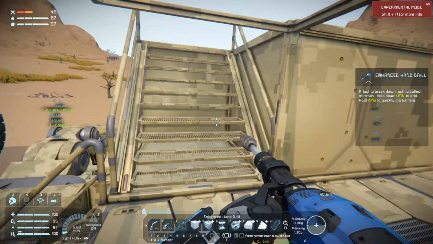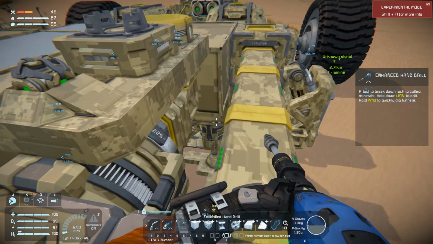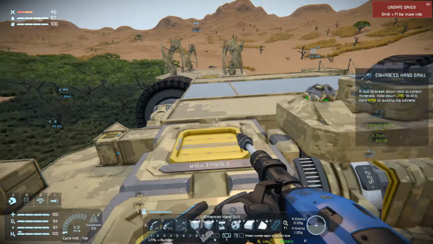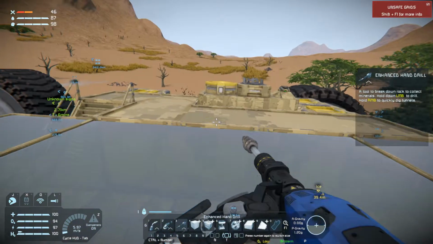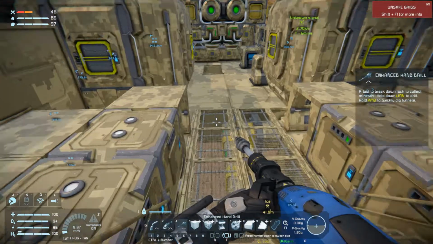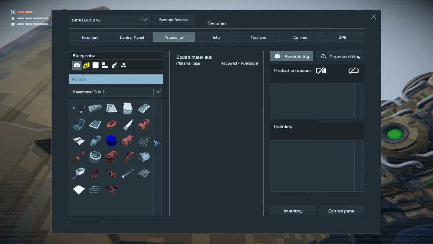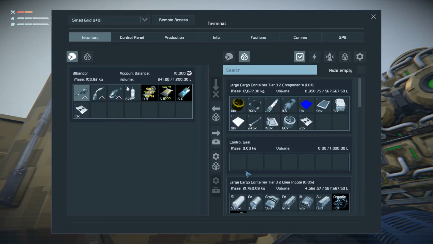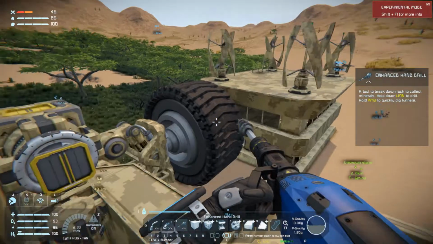Okay, so what next? We have all that built around. Okay. And then I have to do the same thing over here. So I guess we'll get that done. Gonna need interior plates. Probably should make some more. Okay. Probably gonna need more than 10 also. Whatever. That'll work.